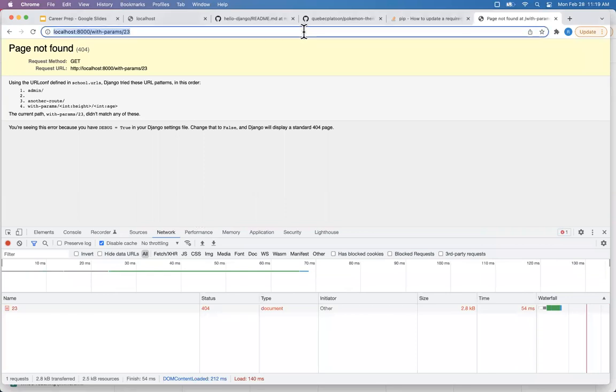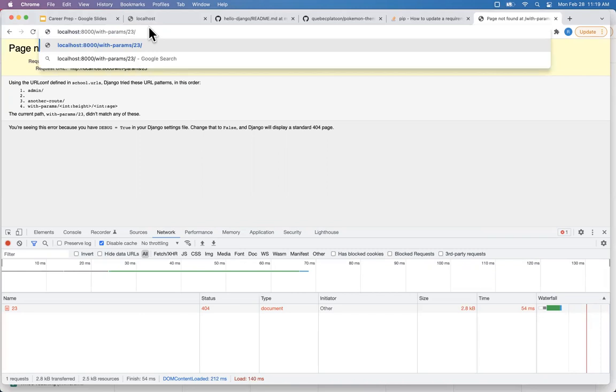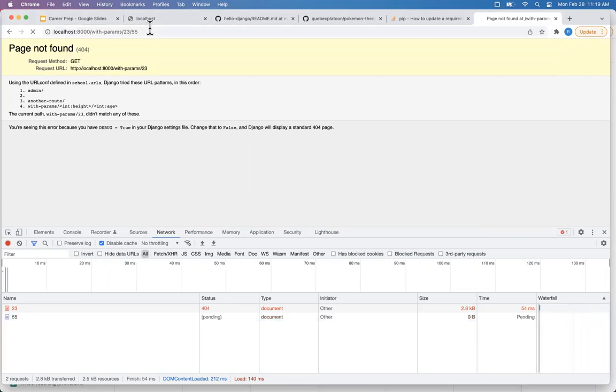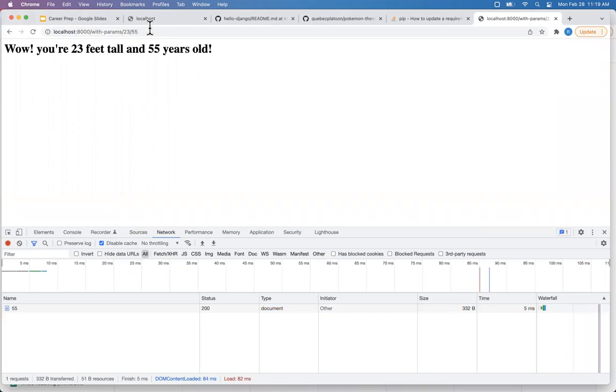All right, so now I no longer have a route called with params with one variable. I have a route called with params with two variables. So again, this is a 404 until I pass in the correct number of variables. So now I've passed in the right amount of data to my route. And so it tells me correctly, you're 23 feet tall, 55 years old. So that's kind of what I was expecting.